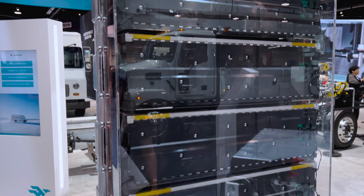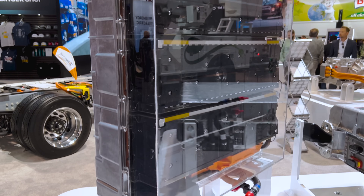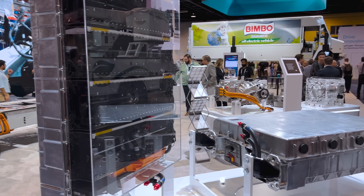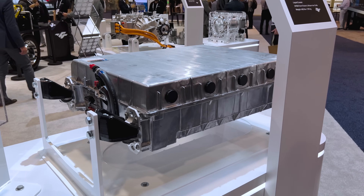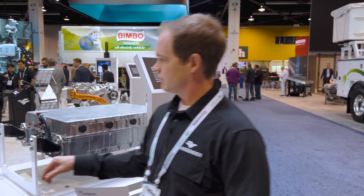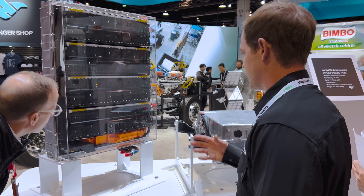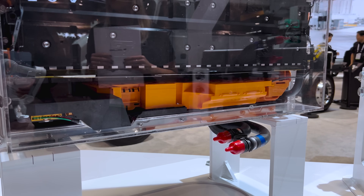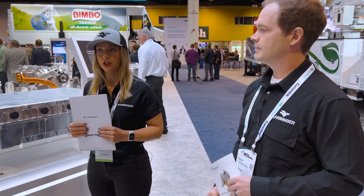This is a quick look at what the inside of our battery pack looks like. We fit three, four, five, or six of these to a vehicle, all connected in parallel. Each one is 800 volts and about 35 kilowatt hours of capacity per pack. Each pack has its own high-voltage disconnect unit with contactors, fuses, and all sorts of safety hardware — that's how we shut a pack off from the rest of the vehicle. So if you had a fault with one pack, the other packs will still keep operating. You can just disconnect one.